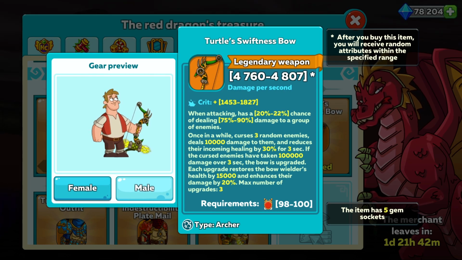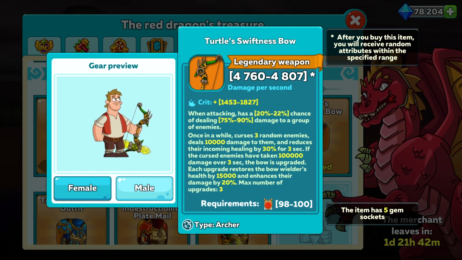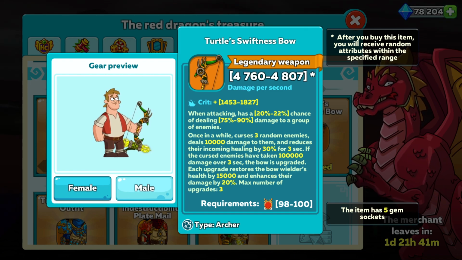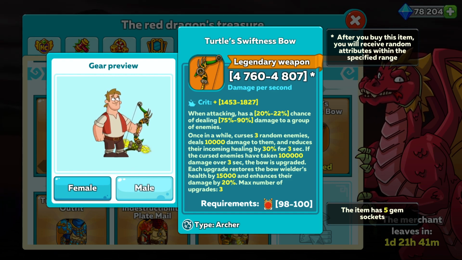The next bow option would be the Turtle Swiftness bow. This means with this bow, if your fighters can deal enough damage to the 3 random enemies it picks, it basically means it will be increasing the bow wielder's health and damage for the rest of the fight, and that can be up to a maximum of 3 stacks. Basically meaning that the longer the fight goes, the better you're going to be. This can be especially useful if you're trying to do clan boss battles, but also at the same time for doing clan wars over long periods of time.